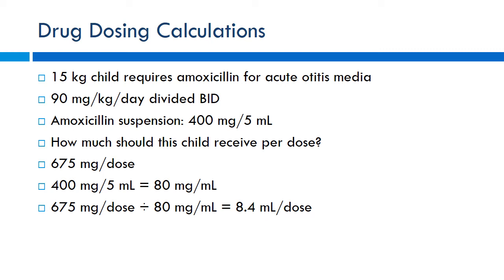So you basically write on your prescription, amoxicillin, 675 milligrams, in parentheses, 8.4 mLs per dose, twice a day for, say, 7 days or 10 days or whatever it happens to be. So pretty straightforward, but again, you want to practice a few times and make sure that you're able to do this on your own. Fortunately, most of you will never have to do this by hand outside of school because you'll have electronic medical systems that will help you with this. But it is imperative that you at least know how to do this, so that if the system goes down and you have to write a paper script, you can do it.